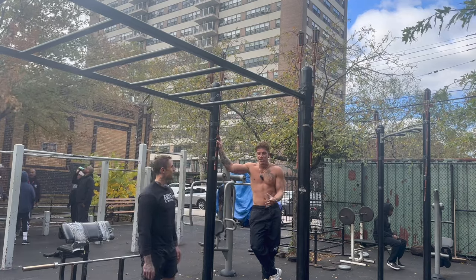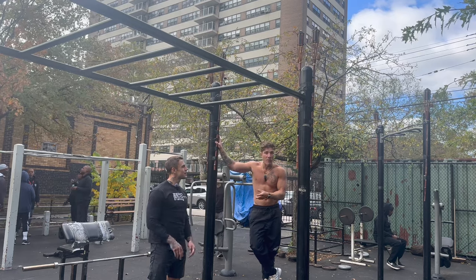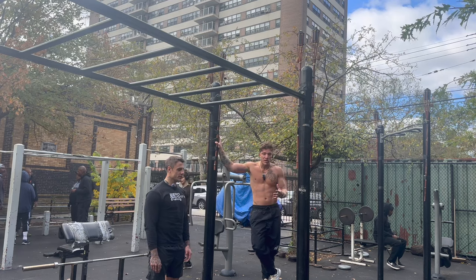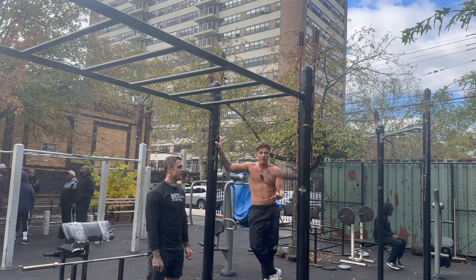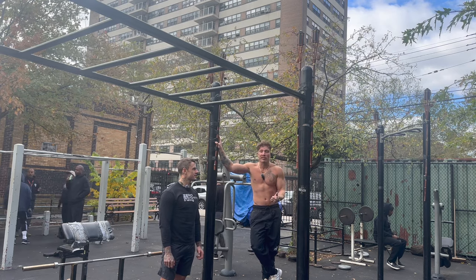Remember, any exercise that you can't do more than 5 reps in a set with good form, it's obviously gonna be more of a strength building, right? Because your motor units and your fibers can't fire enough force to do more than 5 reps. One, you're not strong enough at it. Two, you don't know the skill yet. Just like learning a deadlift, learning a squat.